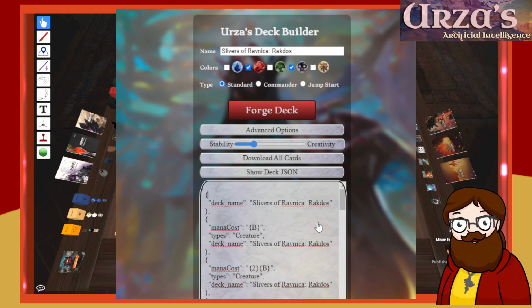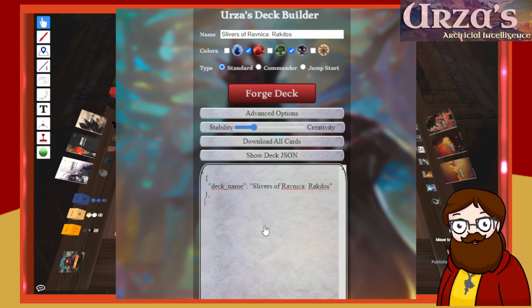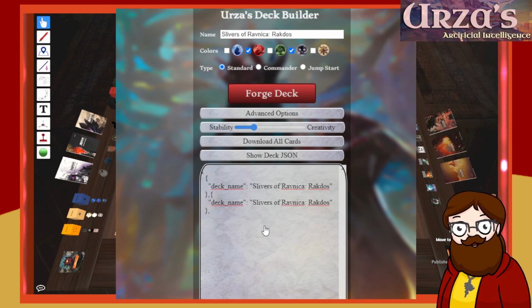And we're simply going to use the deck name field, which is Slivers of Ravnica Rakdos. And we will copy that, and we will go all the way to the bottom. We don't need any of this. Okay, I didn't copy it properly, apparently, because I don't have the curly bracket. Okay. And we will change this from Rakdos to the next one.